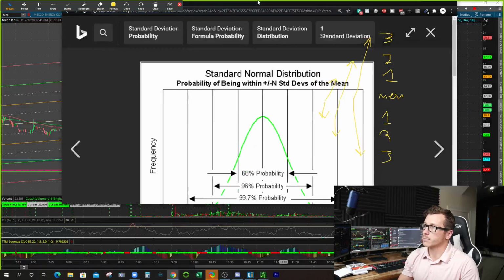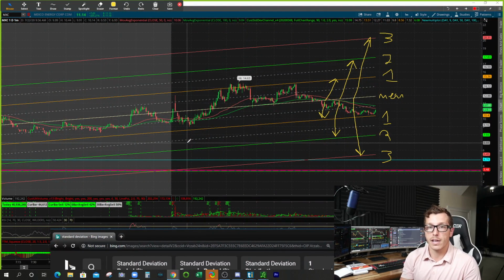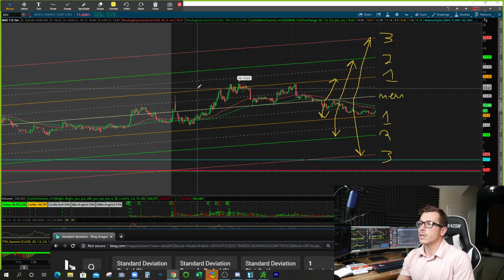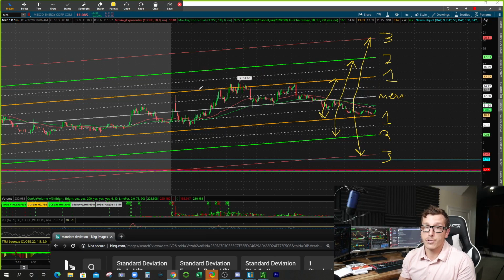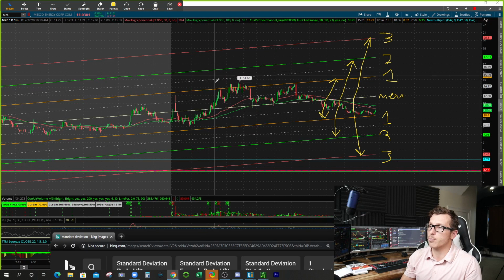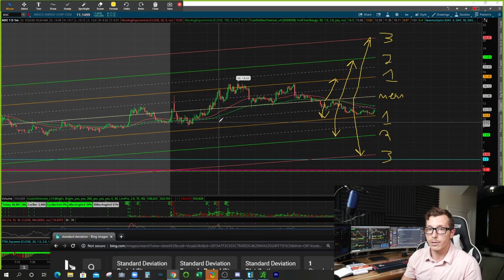Okay, let's go back. If I told you that, hey guys, the stock MXC is going to stay in between 1 standard deviation on the day. So if I woke up today and said, hey guys, MXC is going to stay in between the yellow line on the bottom and the yellow line on the top, there's a 68% chance that I would be correct. So now you can see the margin of slippage is becoming bigger, because remember, there's a 96% chance the price action will stay in between the green, and there's a 68% chance that the price action or data plots will exist within the yellow, okay?